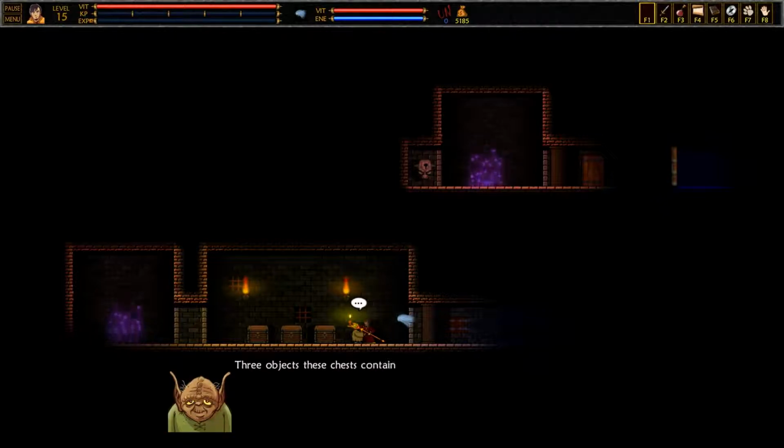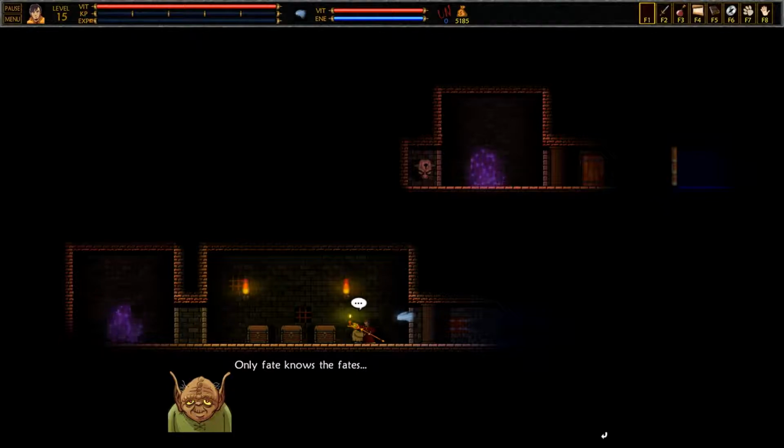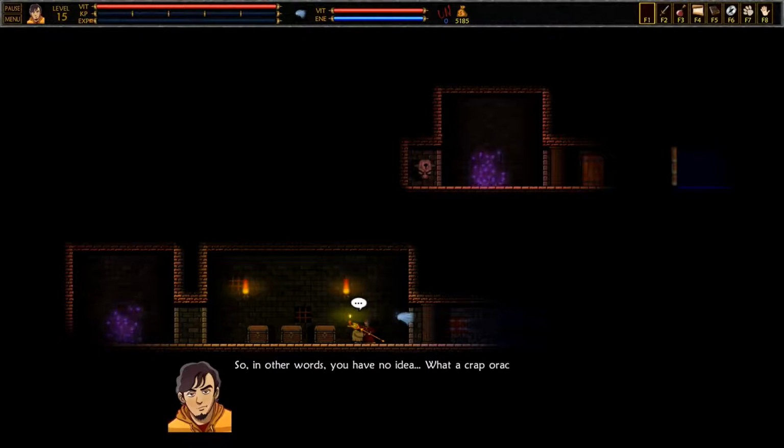Hoots? 3 objects these chests contain. Only one you may choose. To a different fate each object will take you. You must wisely choose. And how can I choose one? What are the fates? What clues do I have? Only fate knows the fates. So in other words, you have no idea. What a crap oracle. And how do I open them?